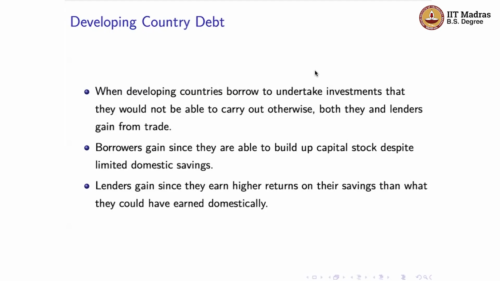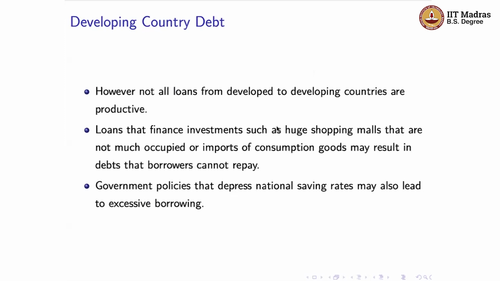But these things work only if, of course, the investment is being made in a sound way, right? If, on the other hand, the loans given by developed to developing countries are not productive, but are used on things that are not going to be of much value, think about huge shopping malls that are built but not occupied by shops at all, so you have just empty buildings, or the loans are used just to finance spending on imports of consumption goods, goods which are good for consuming today but do not add to the productive capacity of the economy, then you may end up in a situation where you have an increase in debt, and in the future these debts are not going to be able to be repaid, right?